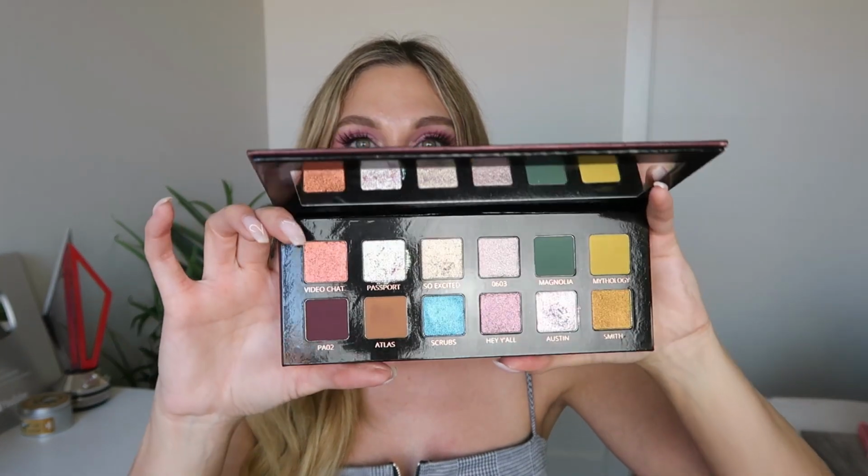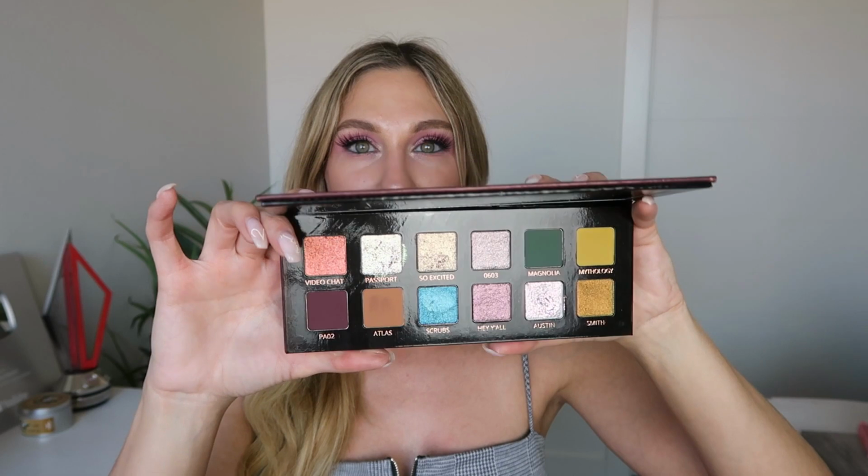Obviously, I love the shade names. Heather is a friend of mine, so each one I totally get the meaning behind the names. I said the duochromes, I don't know if you can see the shift in the palette on camera here, but they are just super stunning. Indie brands impress me so much with the different types of shades, the finishes, just the qualities that they can put out in their eyeshadow palettes continues to impress me. I like that we have some of the grungy tones over here. I know some people look at these and immediately think subculture vibes, but the palette is very different from the subculture, of course, and you're going to get finishes that just aren't seen in any Anastasia palettes.